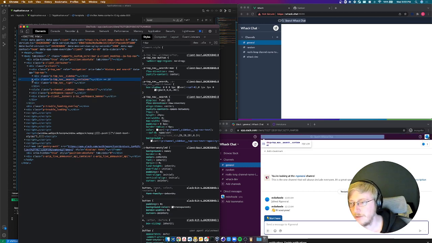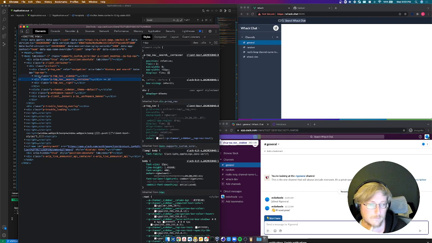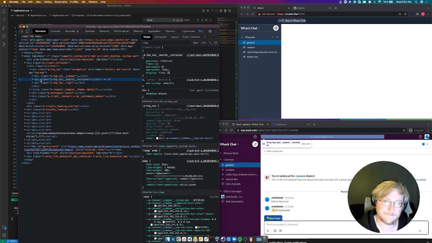It's interesting because these are all siblings to one another. So they're not using flexbox per se. Or maybe they are. You could say maybe this is flex, this one has a width, this one has a width, this is flex 1 to fill the space. That's probably what's going on.